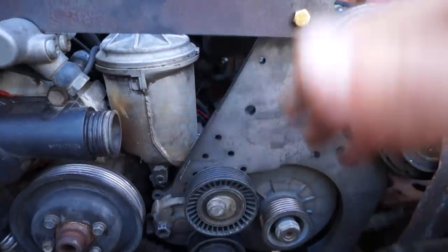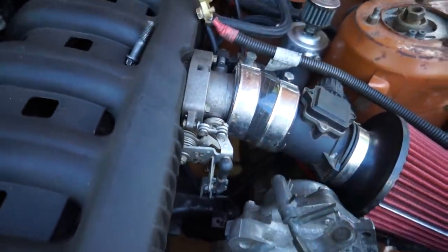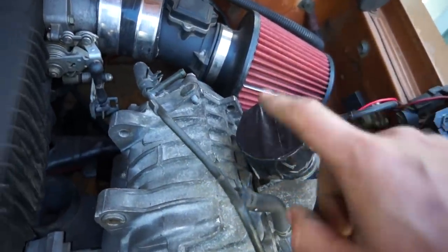Then we chuck all of the stuff back on, the pulley and stuff. Then we have to run a charge pipe, which goes down here, up to the throttle body. That's it. And then of course, this stuff here now runs off here, which is the intake on the supercharger.